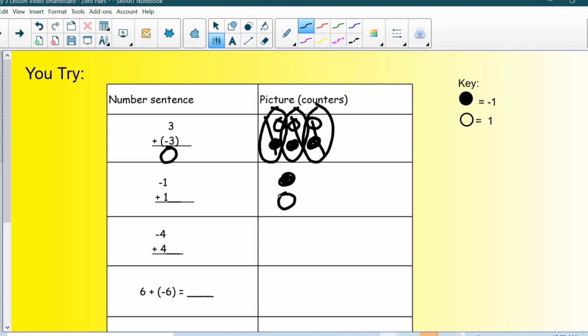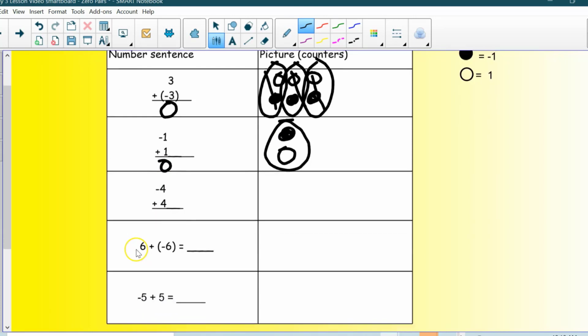Well, they're opposites. It's like I fell in a hole, 1 foot. I tripped into a hole that was 1 foot below ground. Remember, ground level is 0. It's neither above ground nor below ground. It's just right on the ground. So let's say I fell in a hole, 1 foot, and then I jumped out 1 foot. So where am I now? I'm on the ground. So they canceled each other out, make a 0 around the 0 pair. And what does that equal? 0.